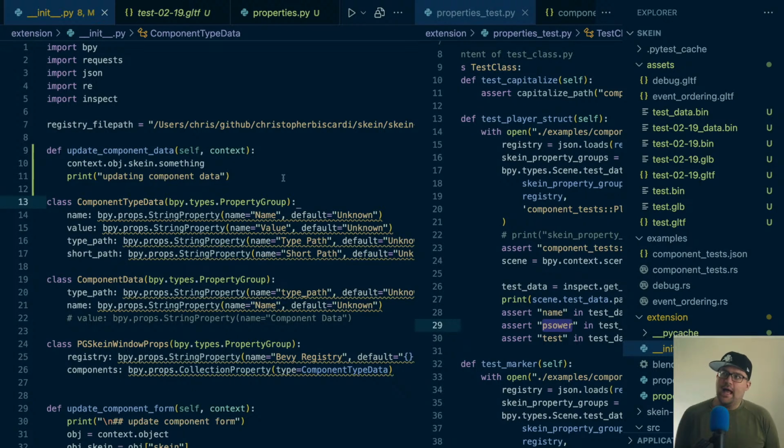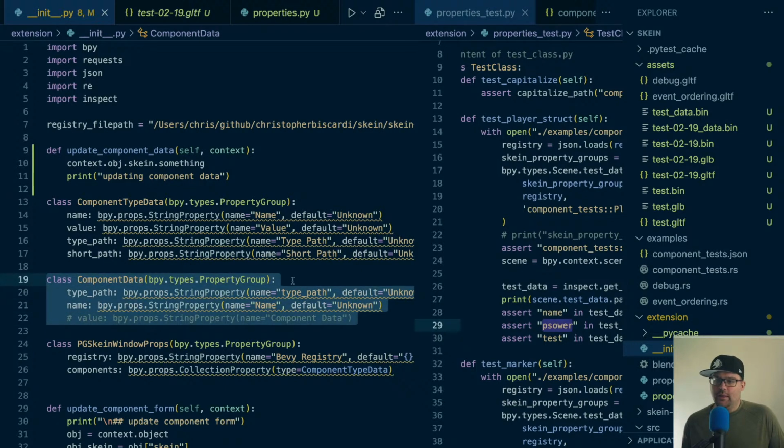Now, if we do that, then I think those values don't get instantiated, which is really unfortunate. So really what we need is this component data to be capable of being extended with like a dict type here.